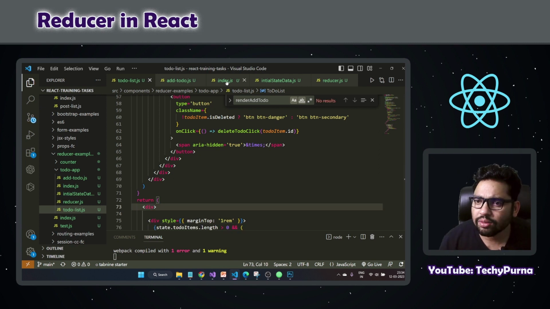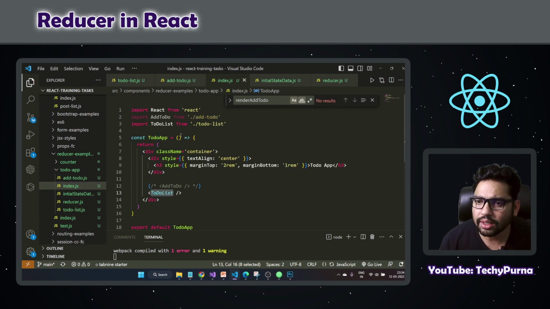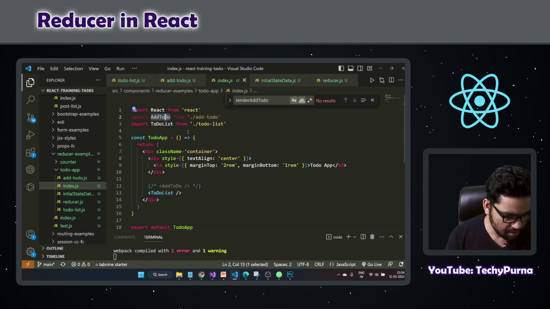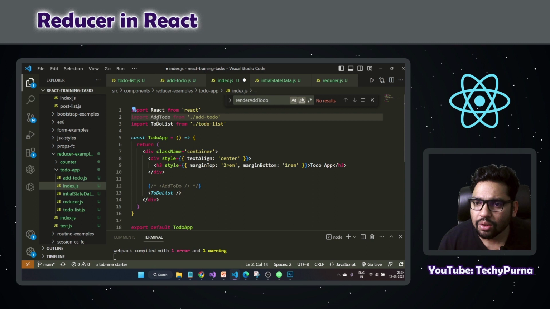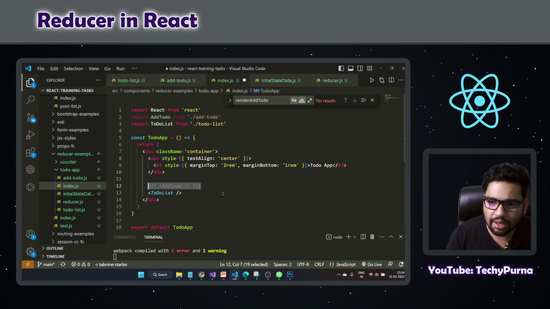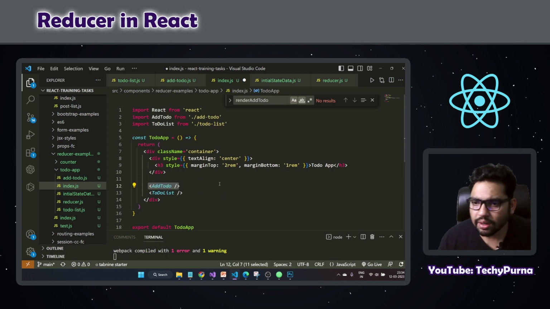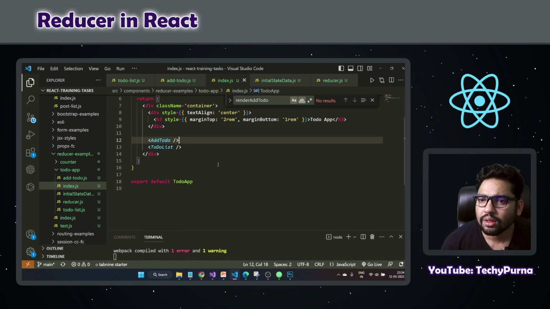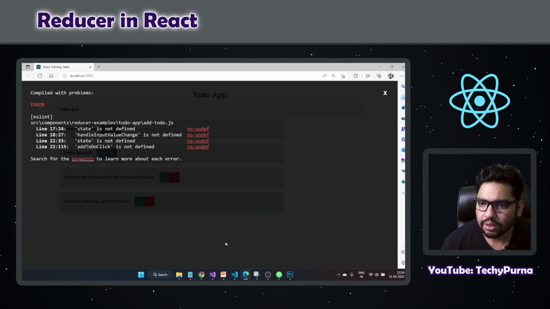So instead of using that, I will use add to-do. I will call this add to-do here, and we'll see, but I believe there would be some errors. Okay, so many errors came because the reducer is not there.